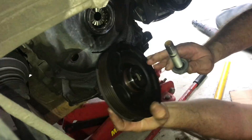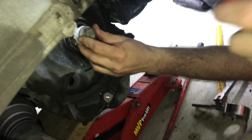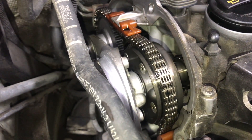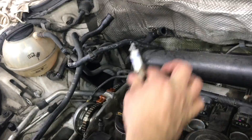With the bolt off, we can remove the bottom pulley. This bolt has to go back in, but we need to put this plastic piece on to take up the slack where the pulley was. With the pulley off, we can turn the crank and get everything aligned up. This small plastic piece will allow us to take the bottom cover plate off. You'll want to pull the spark plugs out so you can turn the crank over a lot easier without the compression.